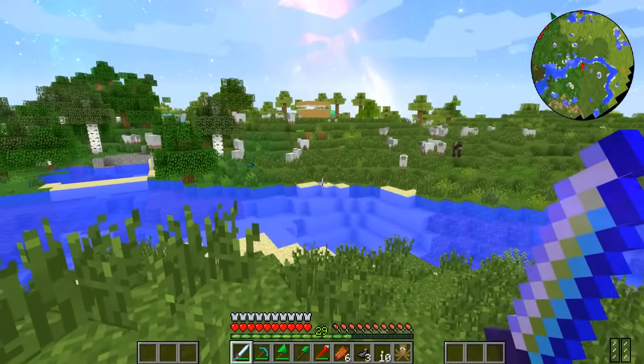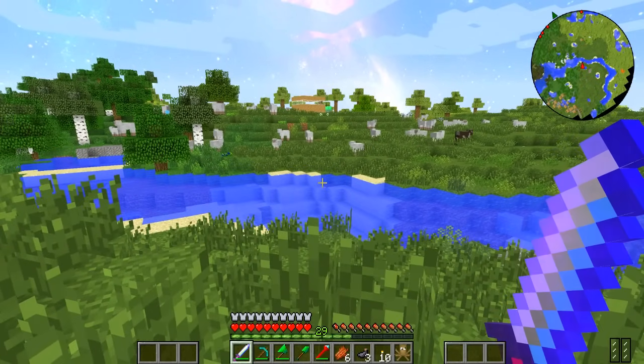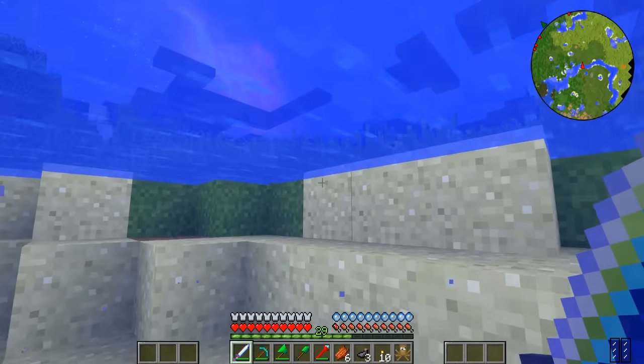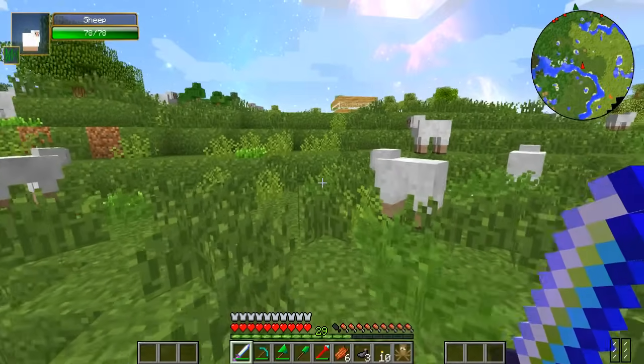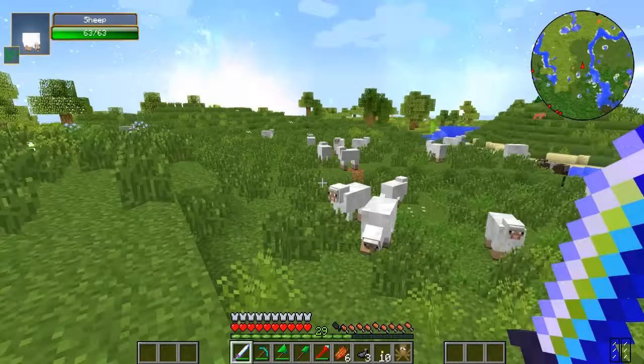Wow! How many sheep do you need, Justin? Oh my goodness! What is this? He's got a sheep farm. Let's kill them all. No, this isn't a sheep farm. It's just a lot of sheep. This is amazing. I wonder if we should dye all of these sheep a different color, just so when he comes back, he's like, what the heck is going on here? We should totally do that.